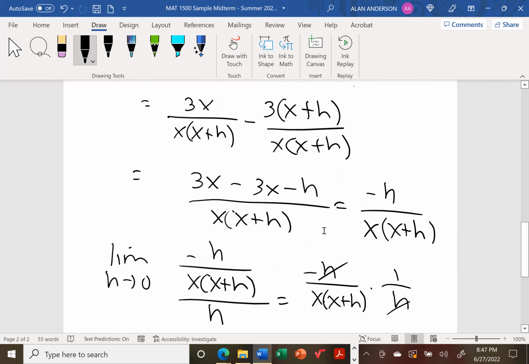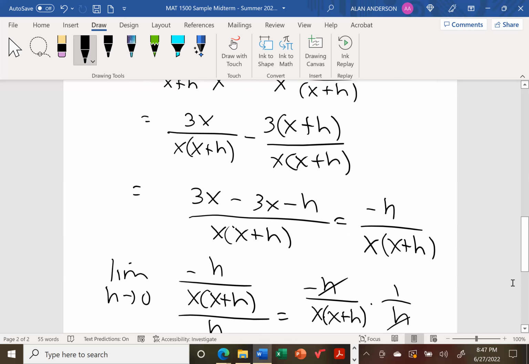Wait a minute. No, sorry, I did something terribly wrong. You know what it is? This should have been minus 3h. Oh, I knew it. Okay, let me fix that. See, this is the nice thing about writing it by hand. Look how easy that is. Yeah, see, in other words, it's not just a negative here. Minus 3 times x plus h in parentheses is minus 3x minus 3h. So the two 3x's drop out. I've got minus 3h here. Same thing here and here.